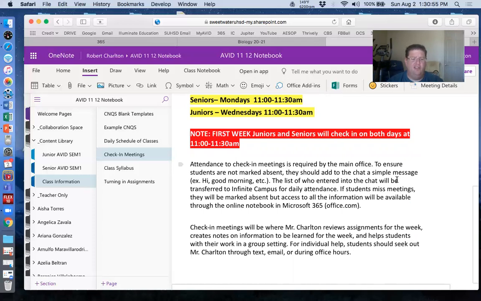So a lot of this is independent learning. Time management is key. You're going to have to stay on top of things. You're going to have to reach out and figure things out. You're going to have to reach out and ask for help. You can't just go, well, nobody told me what to do, so I'm just going to sit around and do nothing. No, it doesn't work. And if you want to go to college and be successful there, which is what this whole class is about, then you've got to get on top of finding the answers to things.